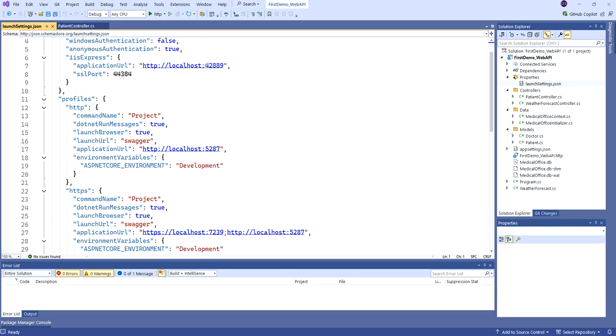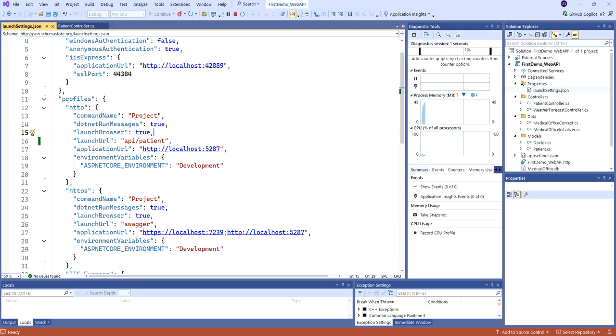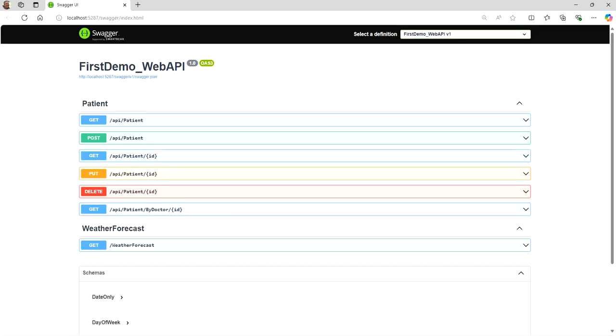Now, just to kind of show you how this is working a little bit, let me come in here. Just for HTTP, I'll change it from Swagger to API / patient. Might spell it correctly as well. There we go. So I'll run it again now, just with HTTP.